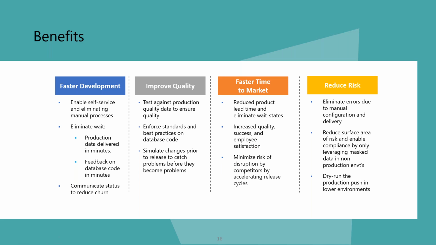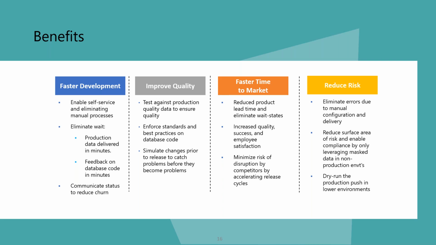But just for my money, I think the most interesting thing here is more at bats. Certainly faster development and faster time to market. When we eliminate these wait states and we're able to provision dev and test environments as quickly as we're able to for application containers, we're able to get software out the door faster. We're able to experiment more. Let's say you have a 10% chance of hitting a home run. Wouldn't you want to put out 10 releases and experiment and see what happens? But if you're only able to get 1 release out a quarter or 1 a month, it's going to take you 10 months to get a home run. Wouldn't it be cool to get 1 home run a day if we're able to do 10 releases a day? That's where I think this goes.